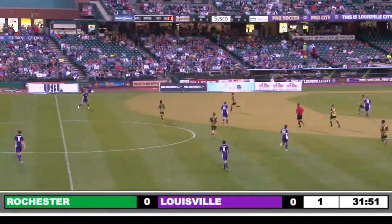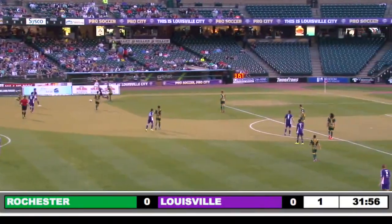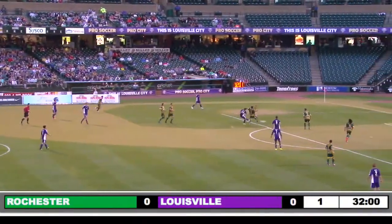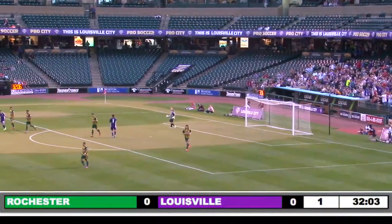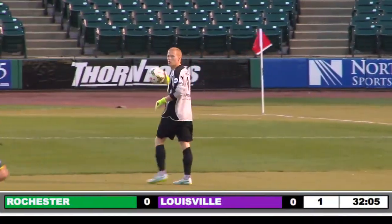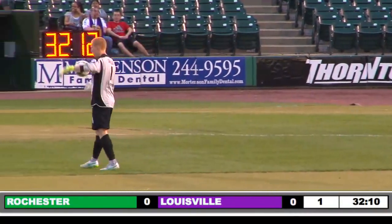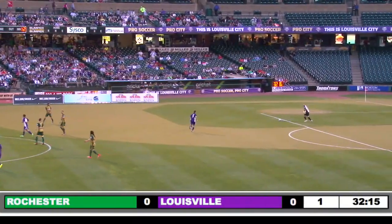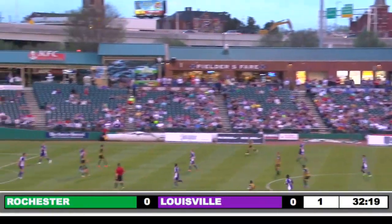Louisville City kind of resetting here. All the way to West. Pollock racing down for that. Getting pressure, does nicely to save it to Adams just outside the box, and an excellent save by Grinwis there. Another excellent combination passing there from West to Adams. Louisville did a nice job on the counterattack up the right side, then switched fields with it, and that opened up that little passing to Adams. Turned and fired. Got one on goal.